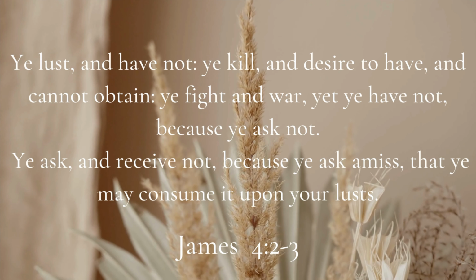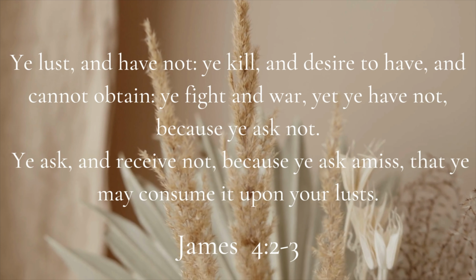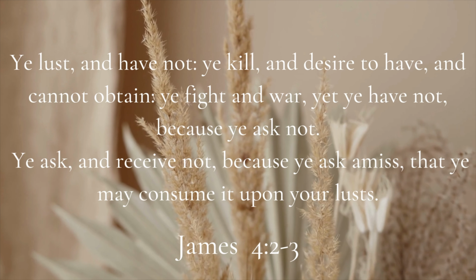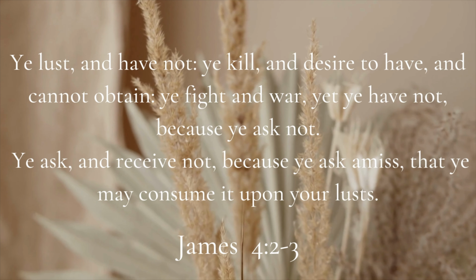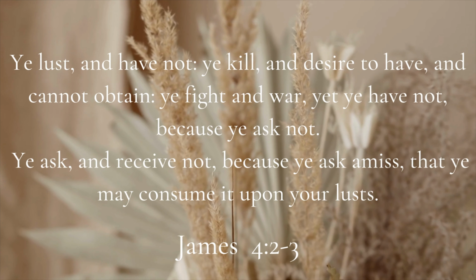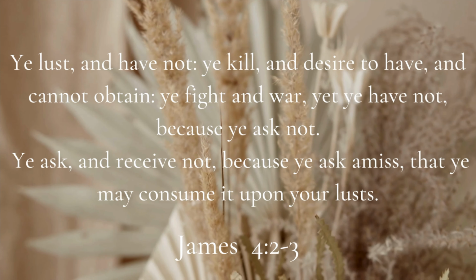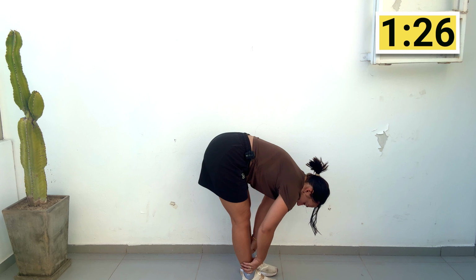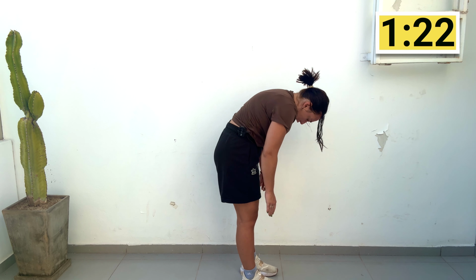Our verse today comes from James 4. You've got 2-3. It says, you lust and you have not. You kill and you desire to have and you cannot obtain. You fight and war and yet you have not because you ask not. You ask and receive not because you ask amiss, that you may consume it upon your lusts. All right, let's go ahead and slowly roll up vertebrae by vertebrae.